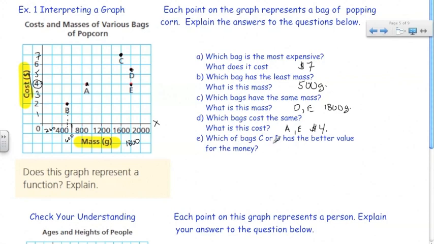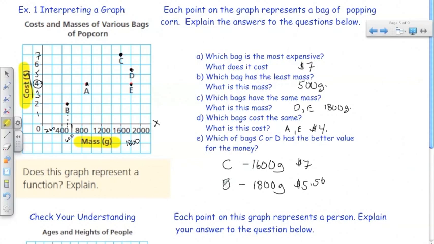Which bags, C or D, has the better value for the money? Let's check this out. For bag C, you're getting 1,600 grams here for $7. For bag D, you're getting 1,800 grams for right between $5 and $6. So, for $5.50. Right away, we can tell that clearly D is the better deal because you're getting a lot more popcorn for a cheaper price.